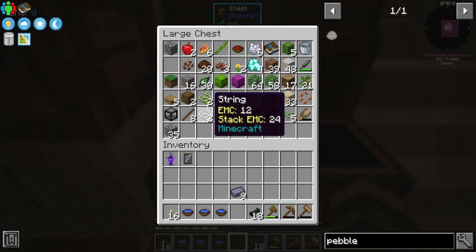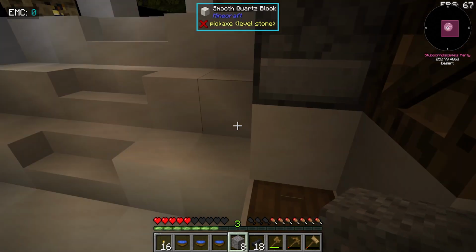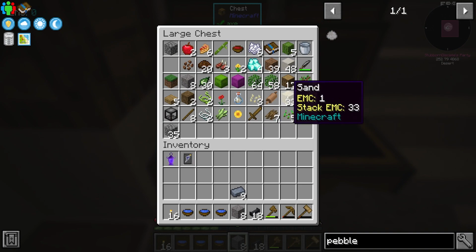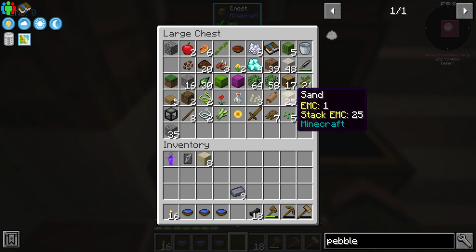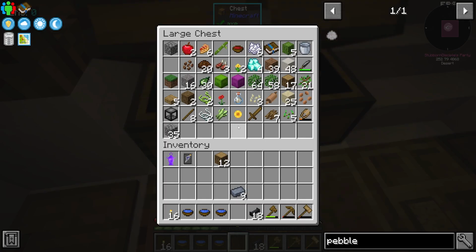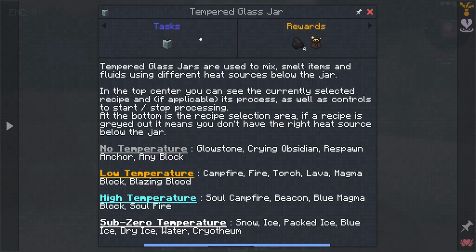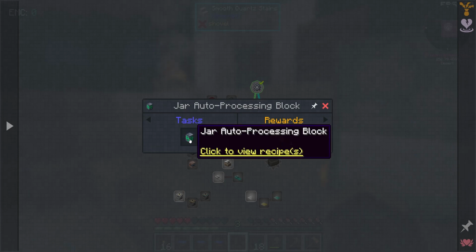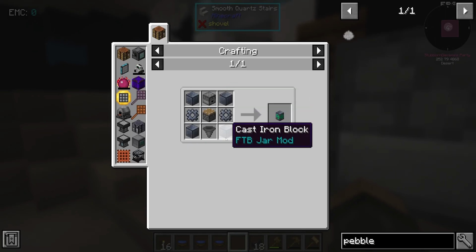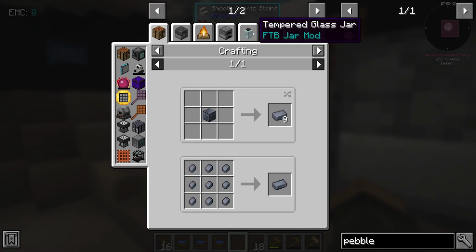In order to get the glass panes, I'm going to need to take some gravel. I might as well just do a whole 8. Wait, do I have any sand? I don't even need it. And we'll get that cooking. So once this cooks, we're going to make the panes, which will get us this glass jar. And then in order to craft the auto processing block, we're going to need a lot more resources. So we're not quite there yet. There's no way I have enough iron for that, unfortunately.